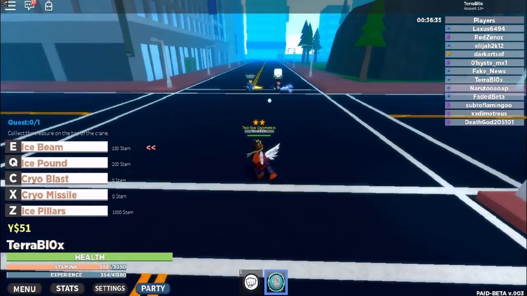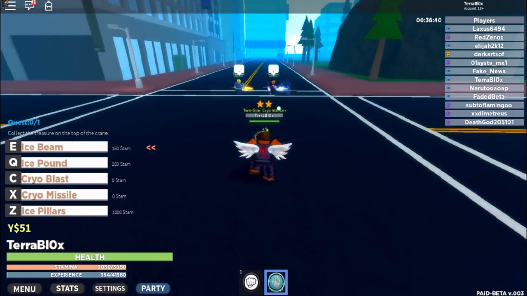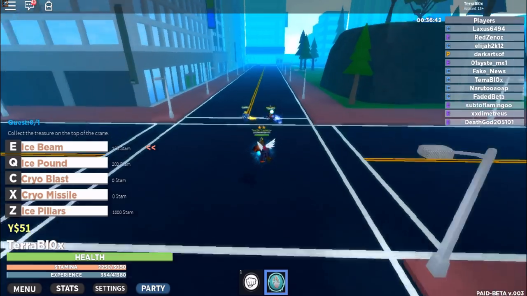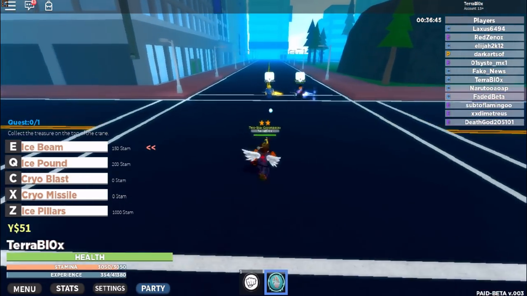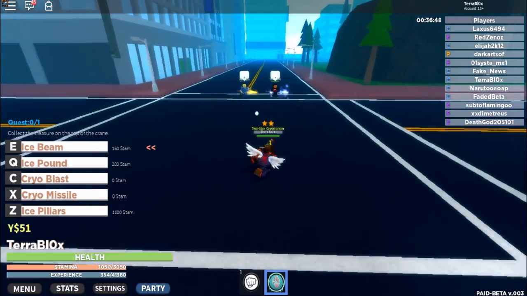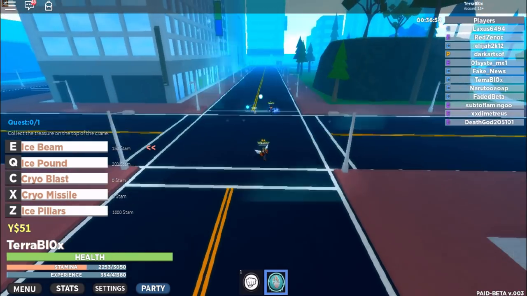Whoa! What was that? That was kind of clean. Hold on, bro. Cryo Missile? Bop. Okay, so it's like a little explosion on contact where you aim your mouse. I like that. And then you got Ice Pillars. Let's see. Whoa, this looks serious.